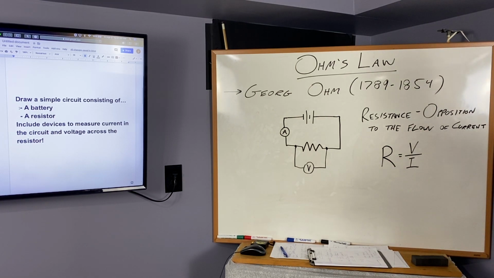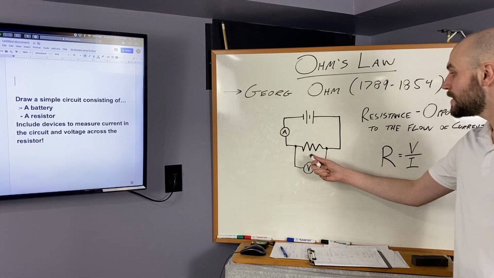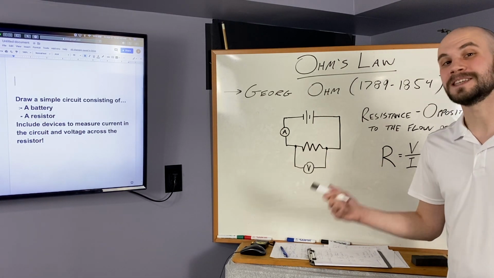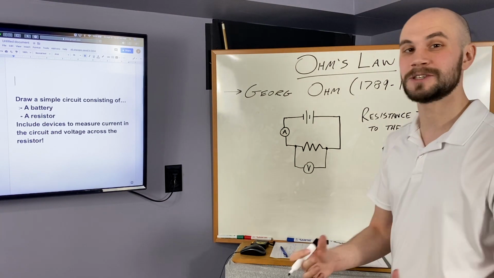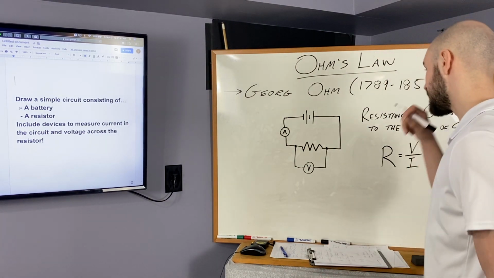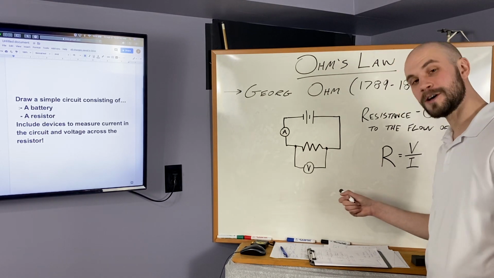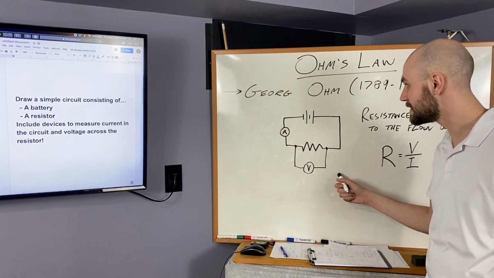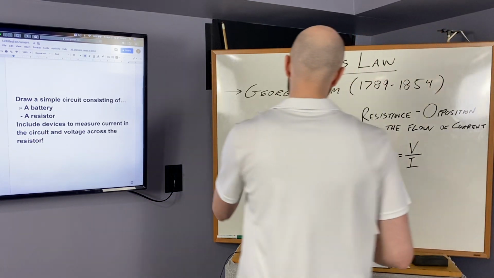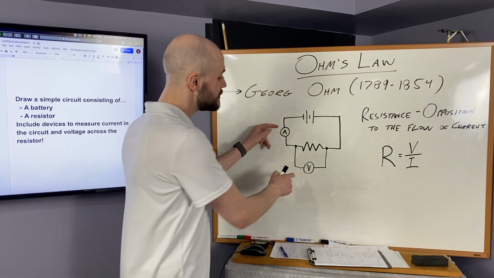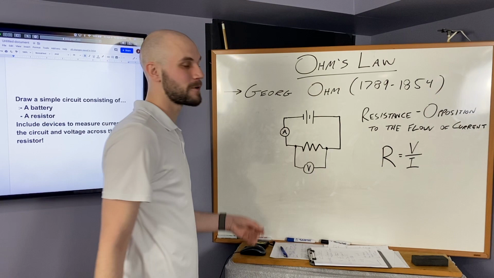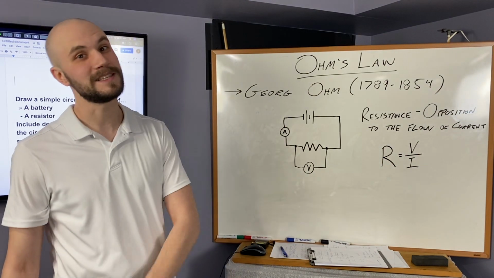You can calculate the resistance if you know the voltage across a particular device and the current flowing through it. So let's say I didn't know the resistance of this resistor, right? We can quantify how much it's resisting the flow of current and get a number to it. So if I didn't know it, but I did know the voltage across this resistor using my voltmeter, and I did know the current flowing through the circuit, we can use these two quantities to calculate our mystery resistor, how much resistance it actually has.